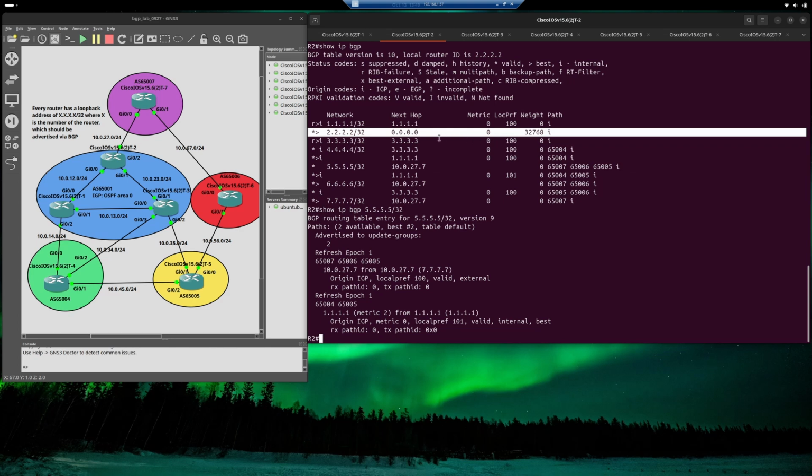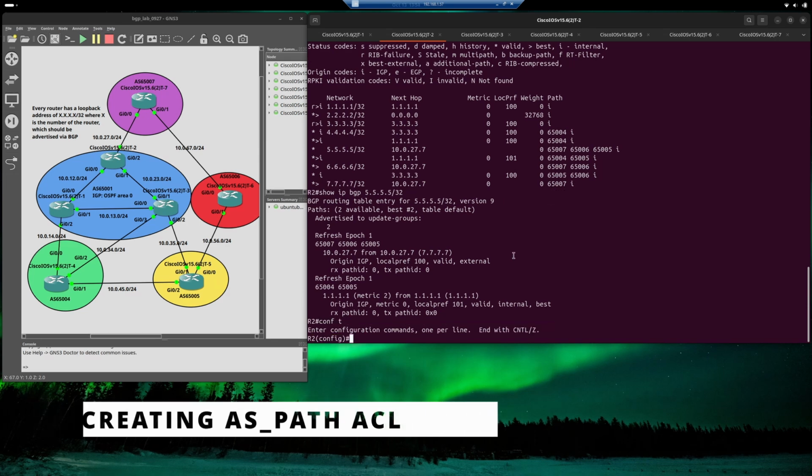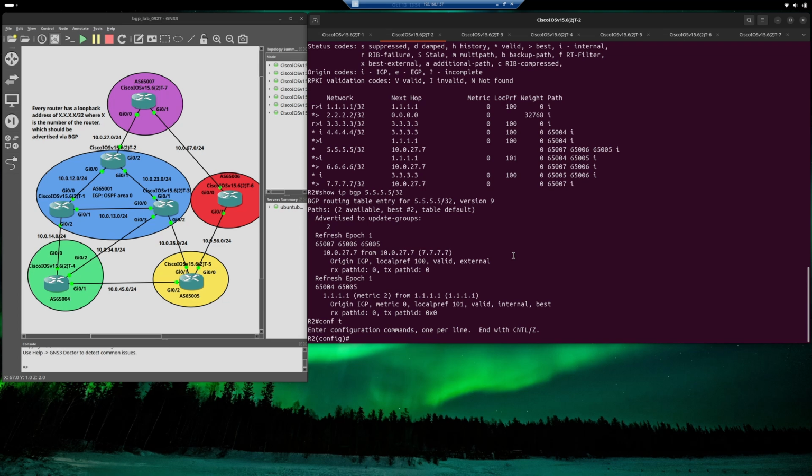In that case, the next hop is 0000, and we assign the weight of 32,768, but we can modify the weight for any other prefix. So let's do that. In this case, we are going to create an AS path access list.